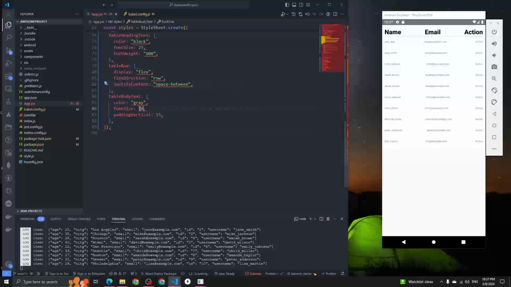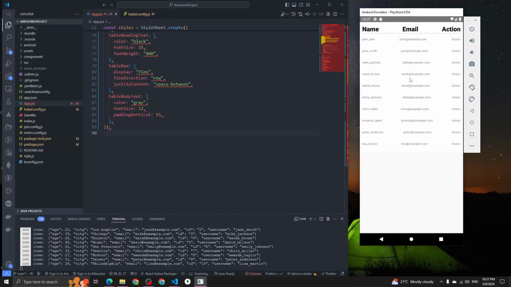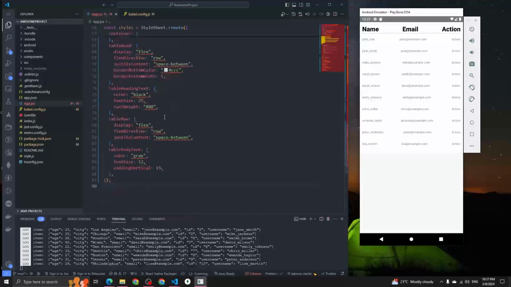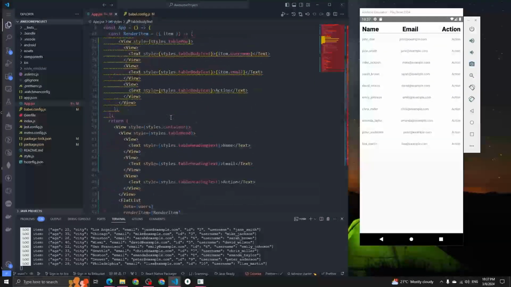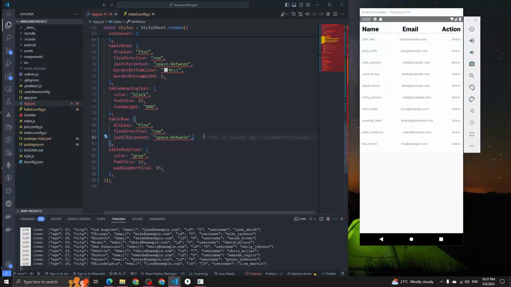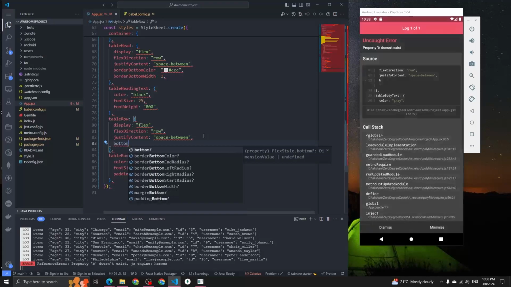So let's make it 12. Yeah, now it's looking well. So you can see that we have name, email, and action. Okay, now let's make it much better by styling this table row. Table row will have a border bottom.